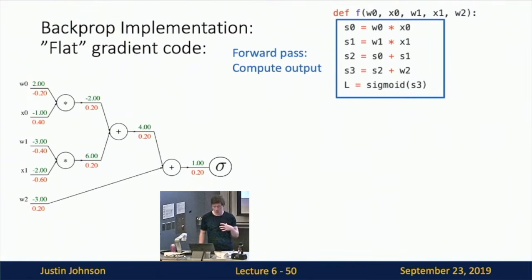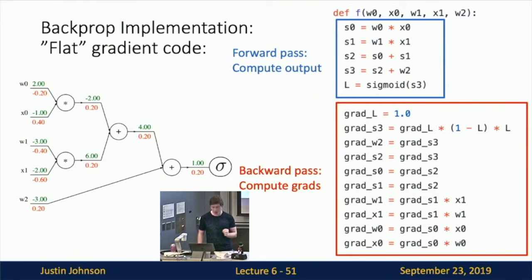So here we're going to, as an example, have this little computational graph on the left, which is the sigmoid example from a couple slides ago. So we're going to input our two weights W0, W1, our two inputs X0, X1, and our bias term W2. The forward pass of our code is simply going to add and multiply these things and compute our loss L. And now the backward pass code is going to be right after the forward pass code. And the trick is that the backward pass code is going to look like a reversed version of the forward pass code. What do I mean by that?